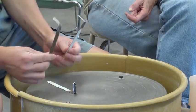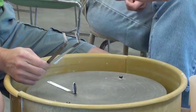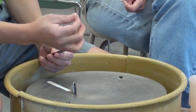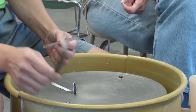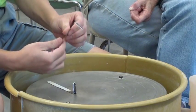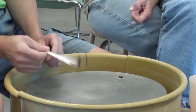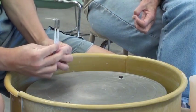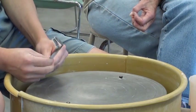This is the kind of tool I like, because if you buy the commercial one, it costs like $3 to $5, but it's very thin and tiny. Each time you grind it, pretty soon it will be gone. This kind of trimming tool is a little bit wider, and each time I grind it so that it gets sharper. For how to make the trimming tool bend at 90 degrees, I have a YouTube video you can check.